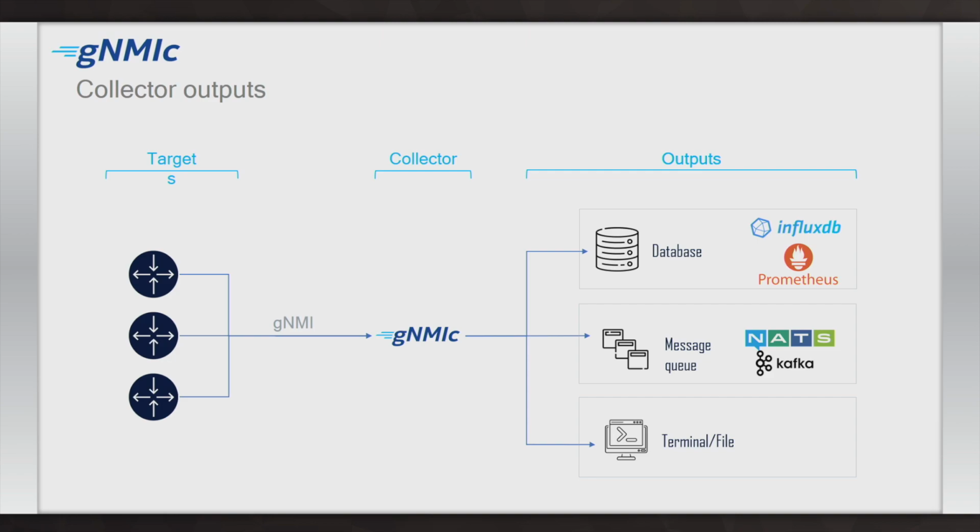You can set different subscriptions to be written to different outputs, so you don't have to write everything everywhere. You can collect once and reuse multiple times. So you can have the same subscription used for monitoring and for dashboarding, but still that data is sent into a message queue and another system picks it up from the other side and acts on it.